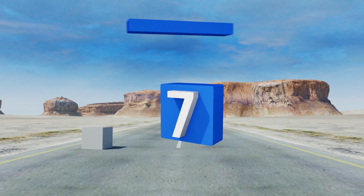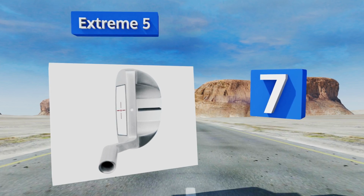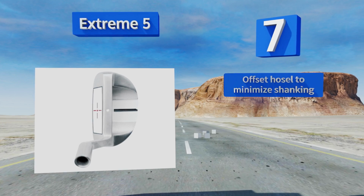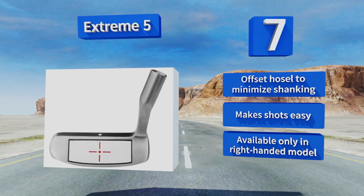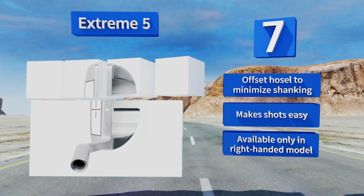At number 7, the Extreme 5 sports a crosshairs target on its face and a broad crystal clear stripe on its back, both of which work together to show you exactly where to hit that ball. It's available in 3 different shaft lengths to suit any height. It features an offset hosel to minimize shanking and make shots easy, but it's available only in a right-handed model.